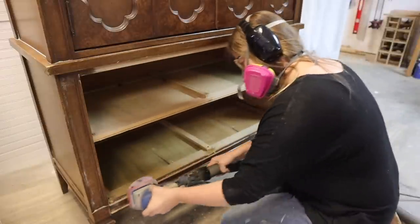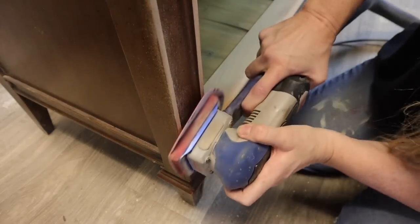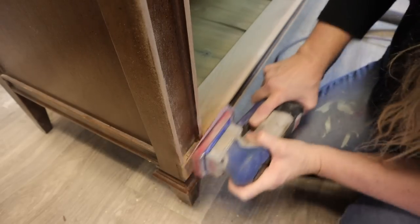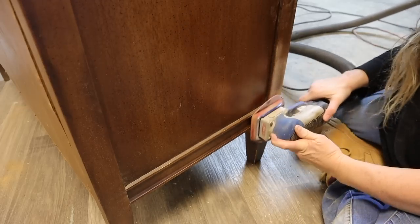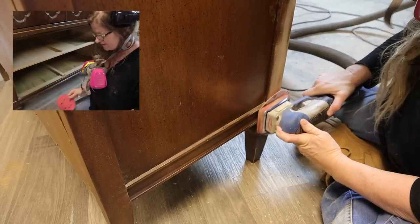Going to be sanding back to bare wood on the bottom and the bottom two drawers. I'm also going to be sanding back the three internal drawers because I'm going to be staining the bottom and painting the top. I do want to scuff sand the top, so I'm going to scuff sand the top with a 220, but everywhere else is getting back to bare wood and I'm doing that with 150.